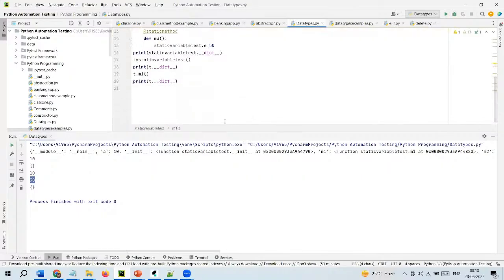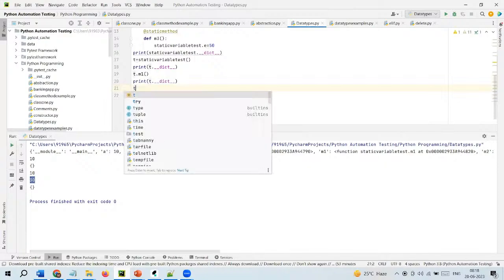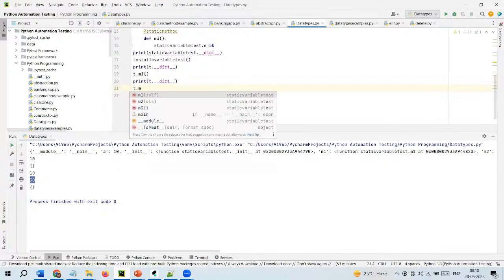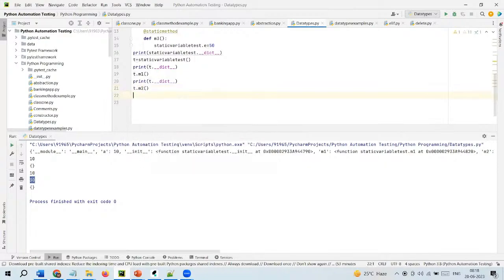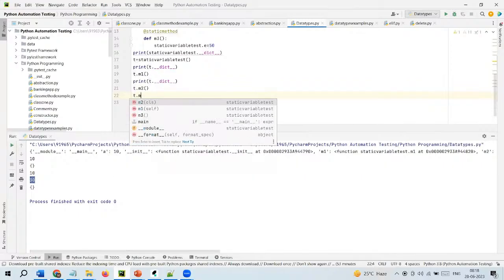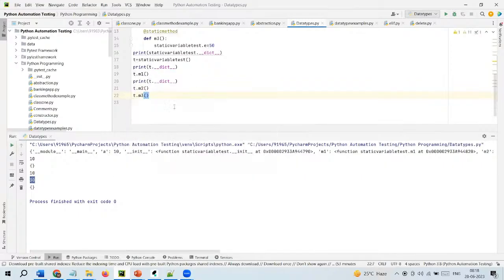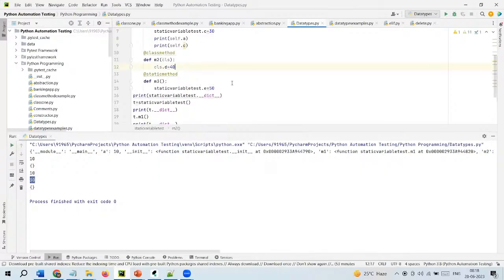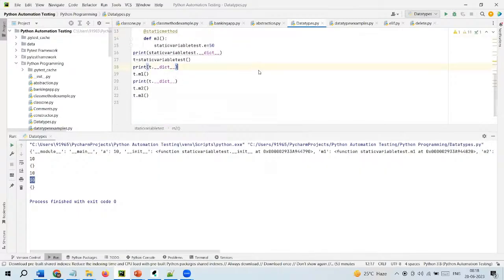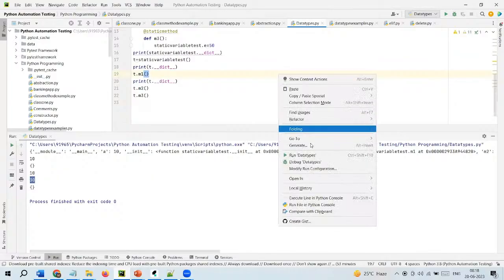But now one by one, we will check it. So we can access the output. I'm going to call the M2 also, t.M2. If you have written any print statement in the M2, it is going to print the values. For M2, M3, we don't have any print statements, so it won't be printed.